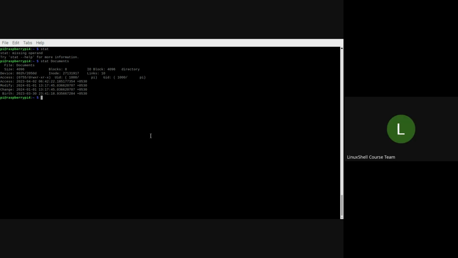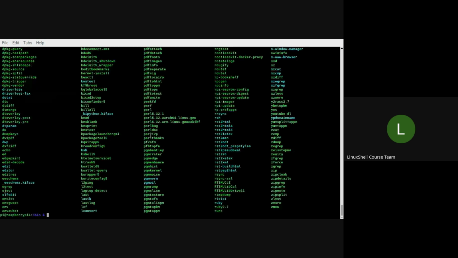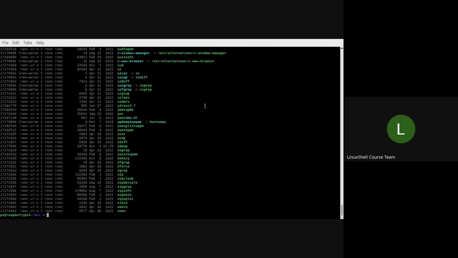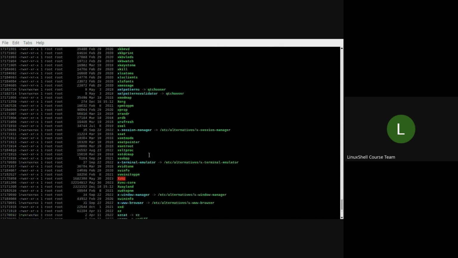There are a few concepts I will try to explain, but I want inputs from you also, so that I can help you understand the concepts better. Okay, run ls -li. Can anyone tell me what you are seeing? Because I think sir has extensively covered the ls command, right? Can you scroll up? Let's go to the beginning of the output.